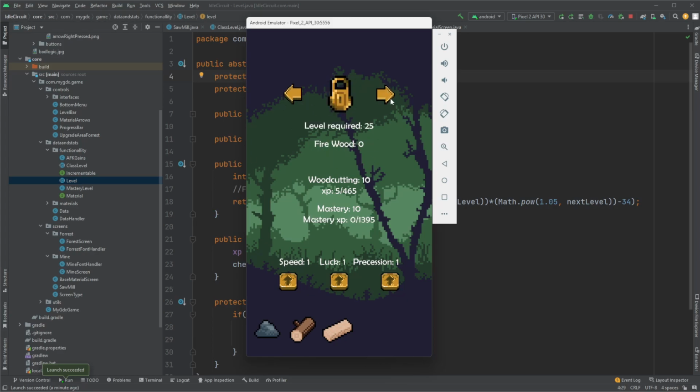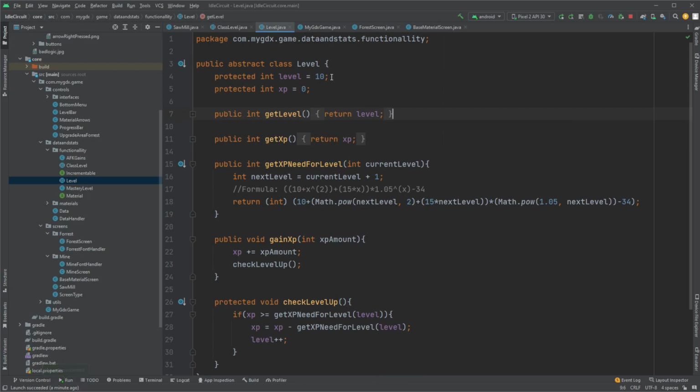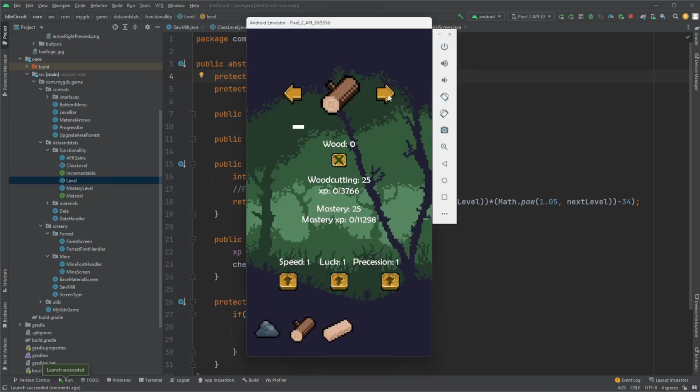But that is very much the current state. Let me just show firewood. I think that sprite turned out all right. So wood on fire, firewood. Thought it'd be kind of funny. But I see the XP is quite a lot higher now when we end up at level 25. Of course, you then also probably have some kind of tools which will also improve all these stats, and you'll have quite a few skill points.